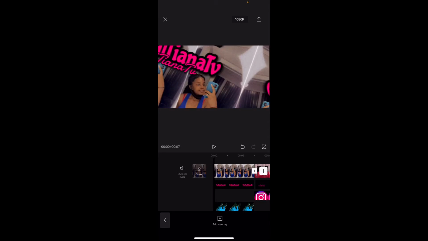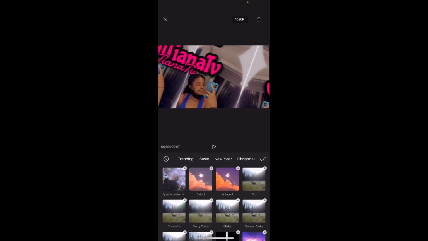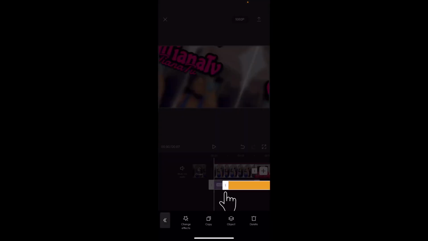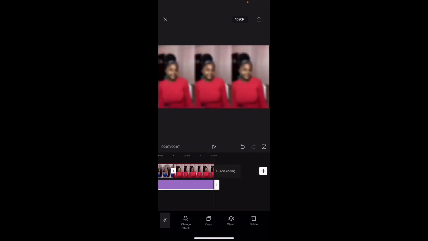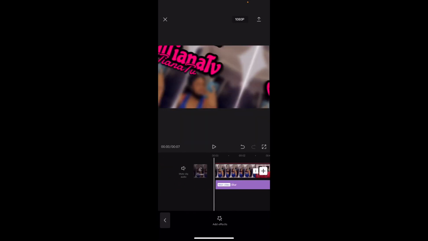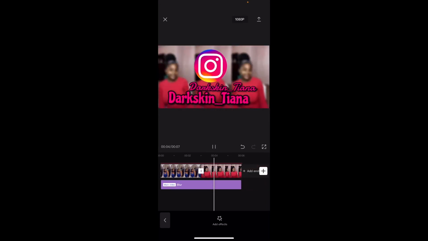Okay, so now we're just gonna go and tap on our picture, our intro picture, and go to the backspace. You see the arrow to your left, tap on that and go to effect and go down to where you see blur, like that. We gotta add in more stuff, so yeah, we're not quite done. So blur, look how it looks with blur, like that.